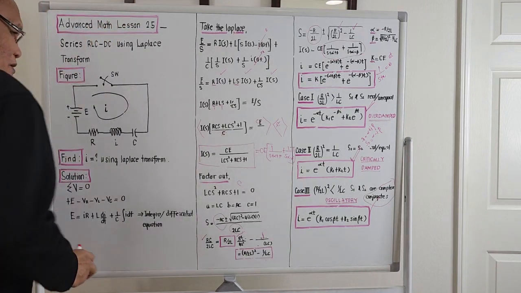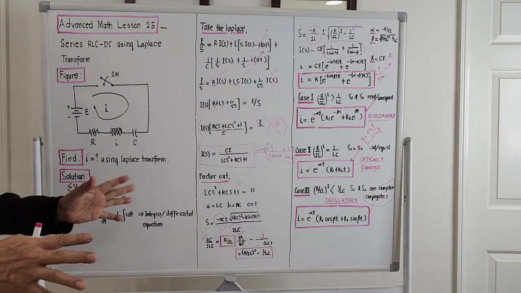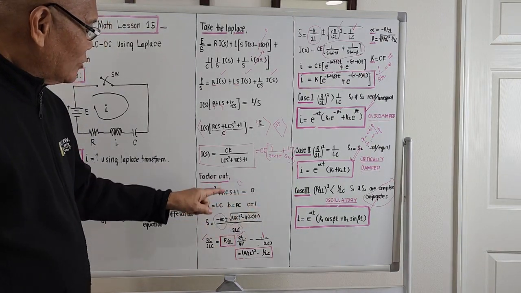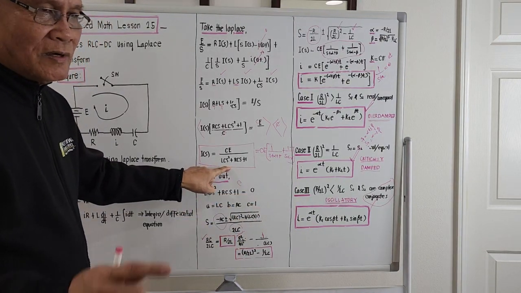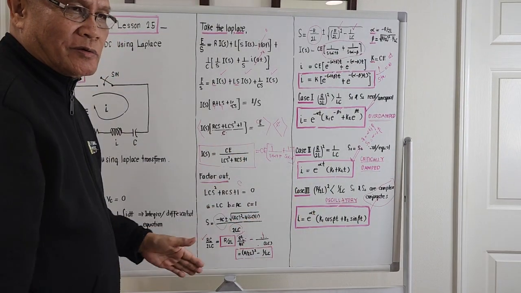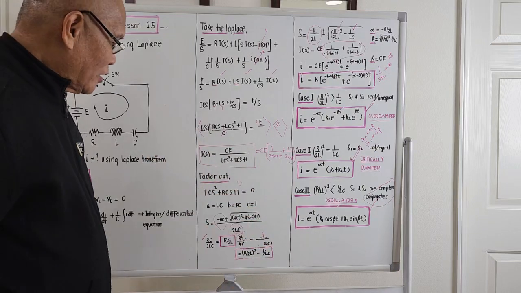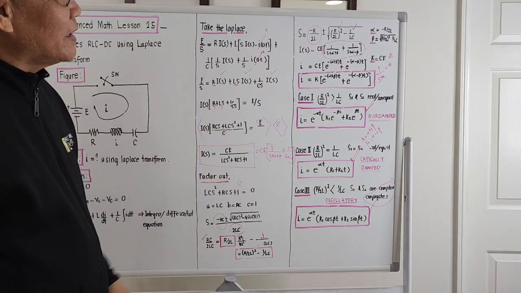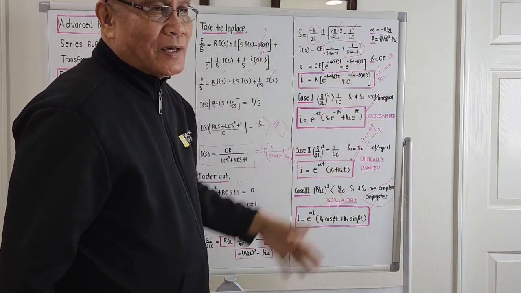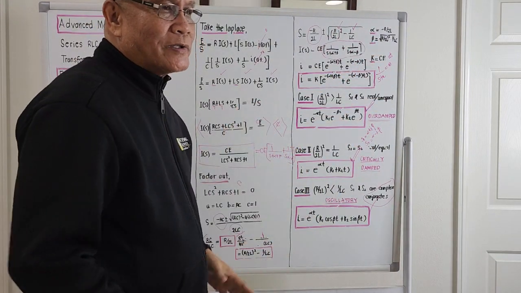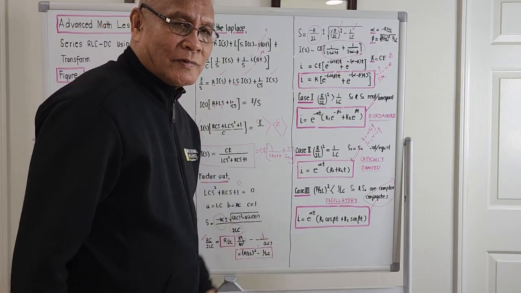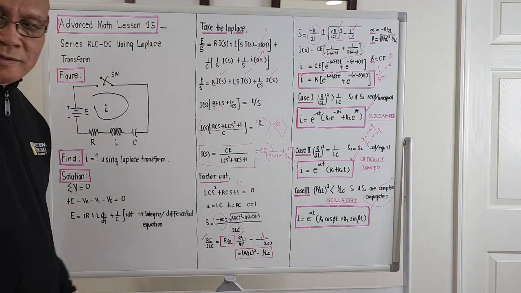Actually, the solution is much simpler than the so-called differential equation. Because only upon reaching this one, we take the equivalent of this, or we find the roots for s by using a quadratic equation. And according to our quadratic equation, the possible roots are actually alpha and beta. And for alpha and beta, there could come out three possible cases, that is case number 1, case number 2, and case number 3. Okay, that's it, guys.